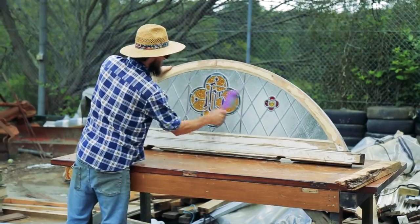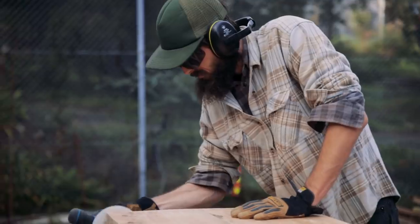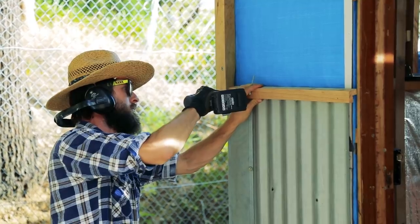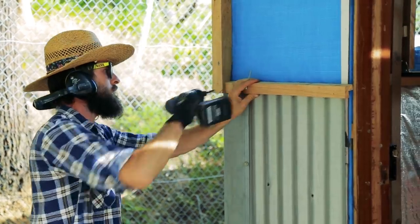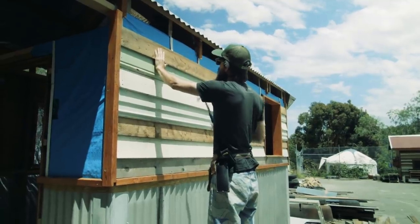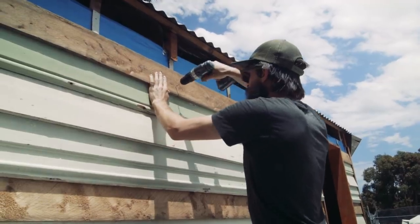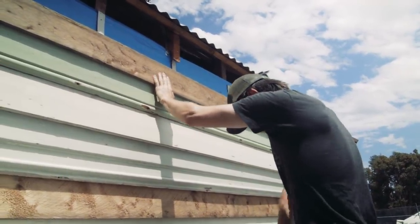Tell me a little bit about the process of building this tiny house — you just kind of chipped away at it bit by bit to make it more affordable. For me it was like creating a carpentry DIY apprenticeship — this is where I cut my teeth and learned most of my skills. I spent two or three years before building this house working on other tiny houses and natural builds to get enough confidence to have a crack myself. In the end I was in a network of handy people with great mentors, and I was just out on the farm chipping away. It took about two years to build.